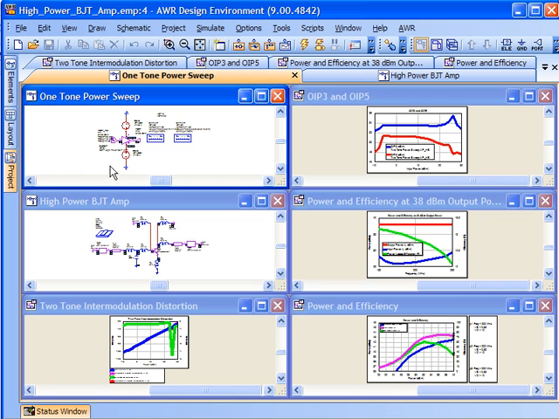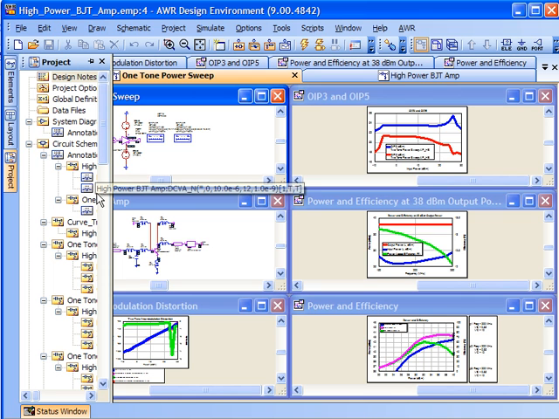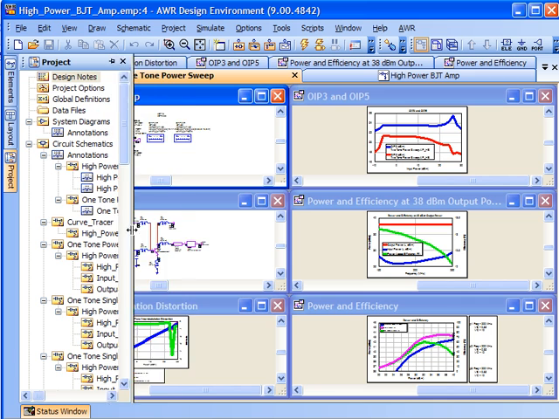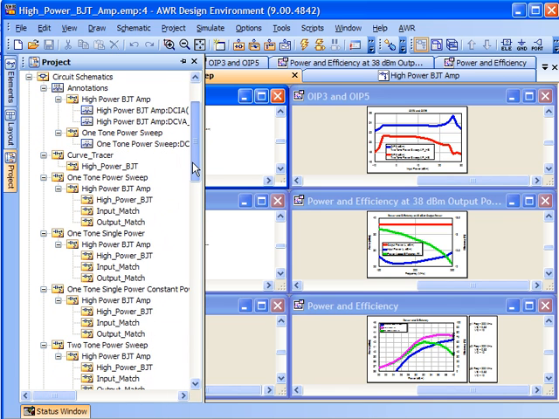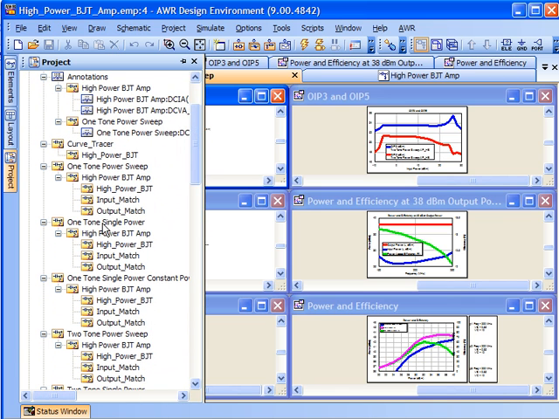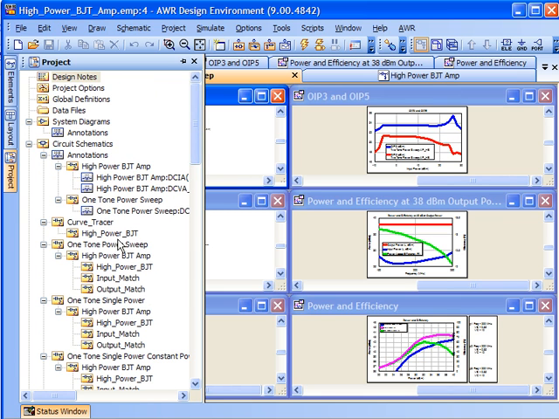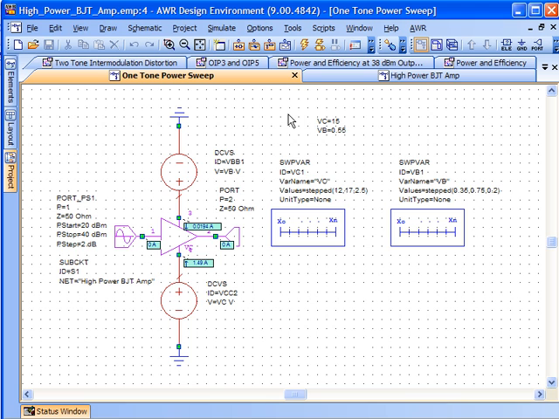So to enable this, we've done some traditional measurements and simulations using the way you would normally set it up. So let me just pull up one of these here. Here's our schematic for the constant output power sweep. And if we look at that schematic over here, you can see that typically we would sweep some variables either directly on the source or through some swept analysis to get the type of analysis that we'd want. But in this case, we're sweeping the input power.